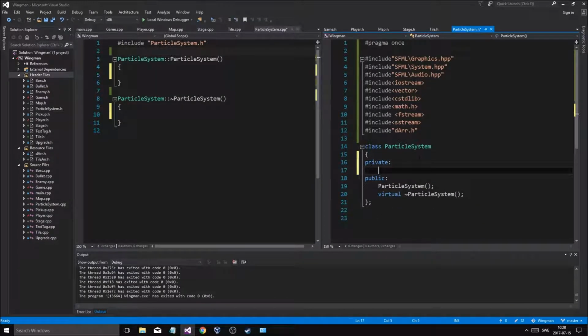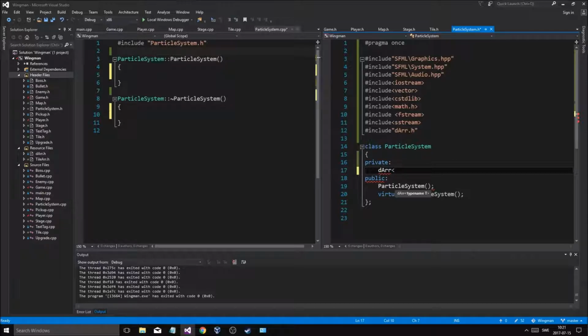Private per usual. And I'm thinking we're gonna have a little class here called particle, but we'll see how we do that. I want a regular D array of particles.